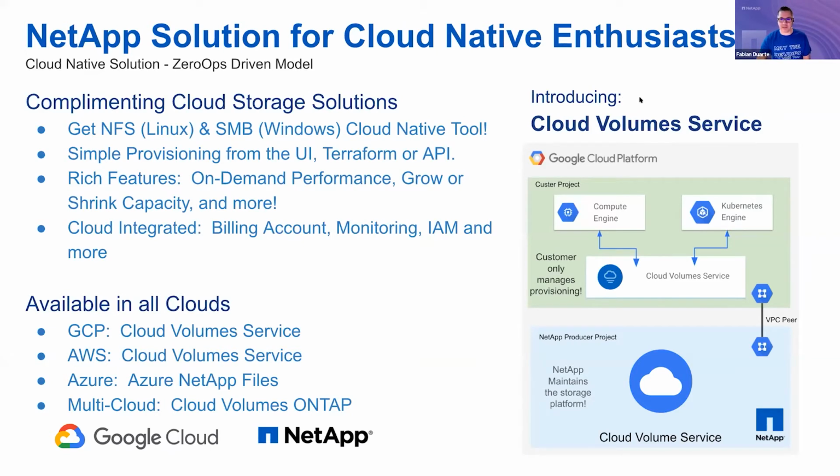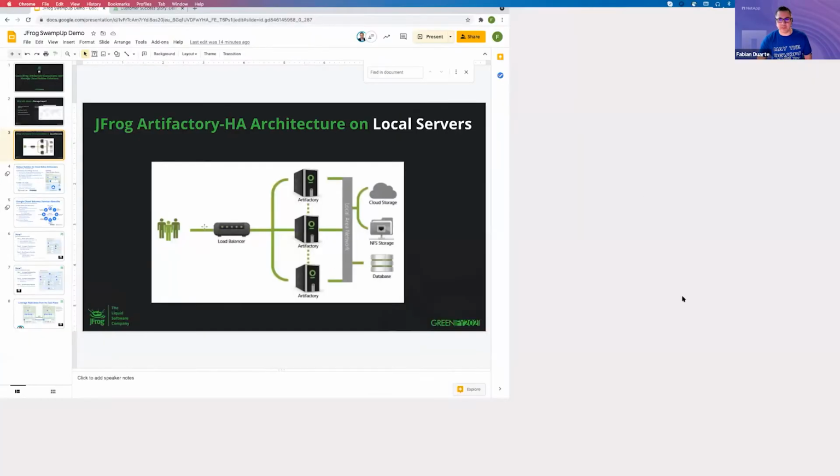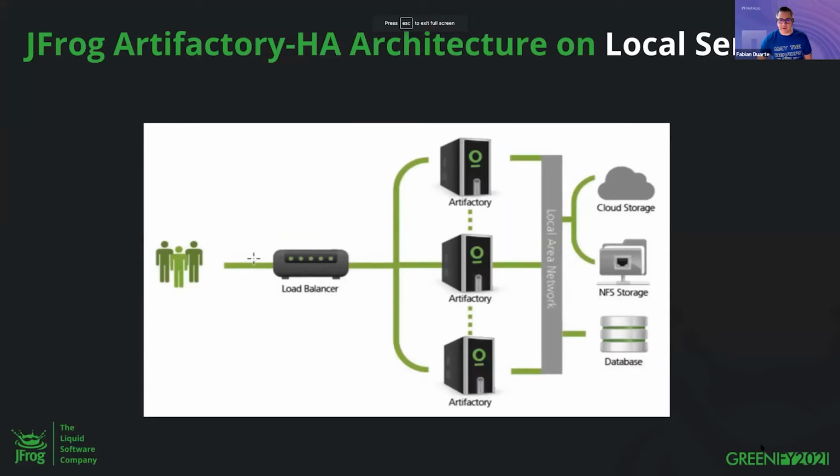Let's actually go back to that image that we were looking at where it begins to show us how we can leverage that storage for scalability. So when you look at this, you're beginning to see that you really want to build out these massively scalable environments. And if you have a lot of developers coming in here and generating a lot of load in these Artifactory environments, you want them to be able to scale out horizontally to meet your demand. And if the demand shrinks, you probably want some of those instances to go away so that you can keep to scale with the demand that you're having.